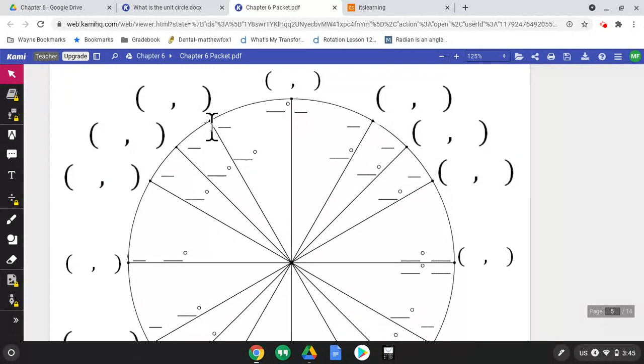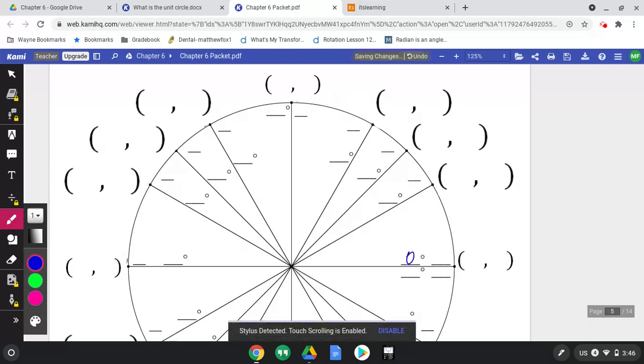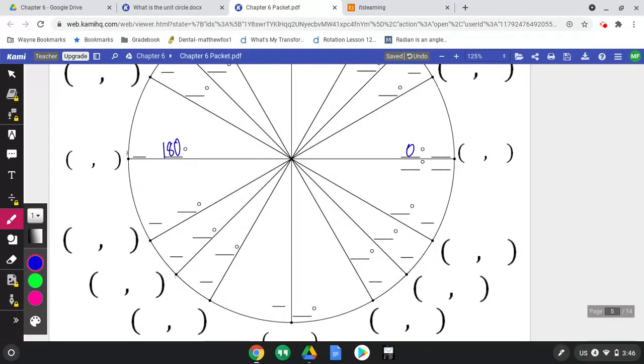Now, our unit circle always starts on the right side and moves around in this direction, counterclockwise. Much like we started last semester. So it starts at 0 degrees, and as you can see, there are some big jumps and some small jumps. Up here is 90 degrees, a quarter turn. A half turn is 180 degrees, and three-quarters of a turn is 270 degrees.